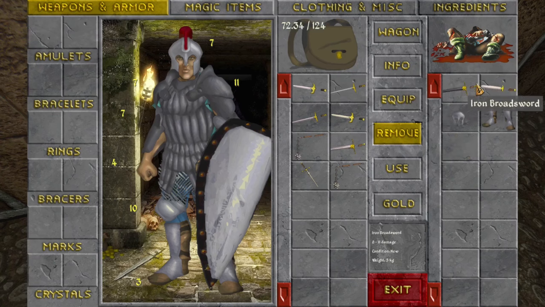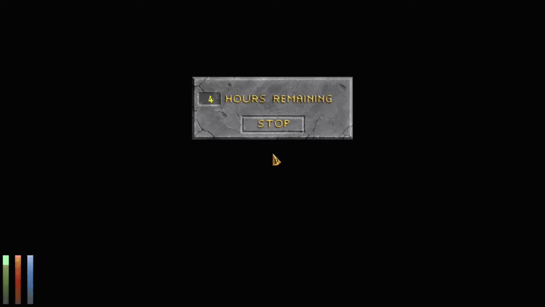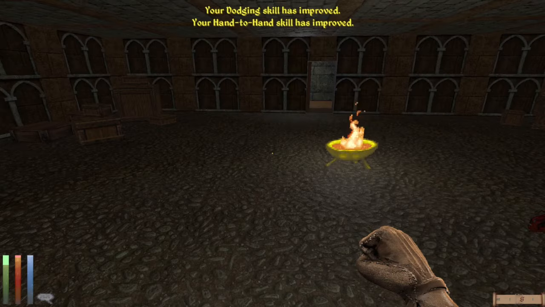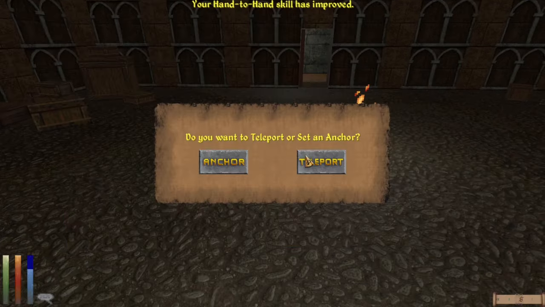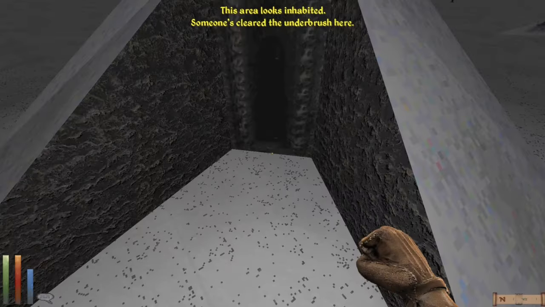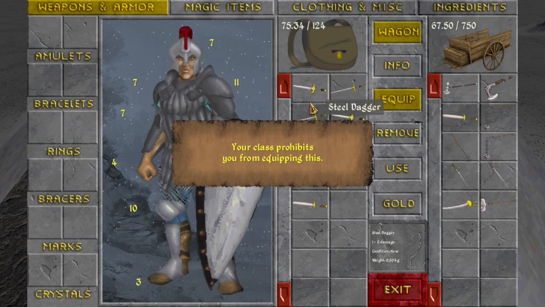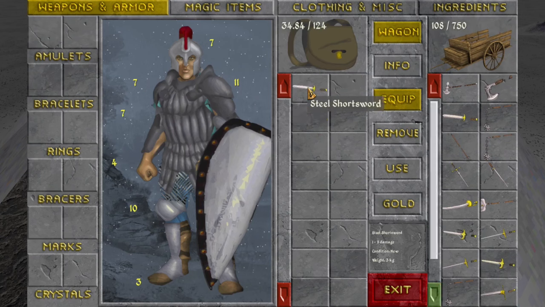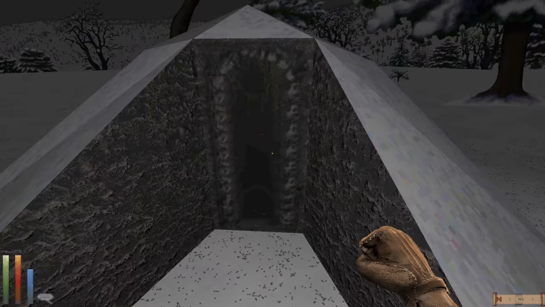Okay, you got anything? Iron, bronze, steel. Okay, that should be it. Let's go ahead and get that level up and get out of here. There it is, hand-to-hand. Okay, so teleport. Let's go ahead and shove stuff in that wagon. Whoops. There it is. Okay, and that's it. I guess just save.